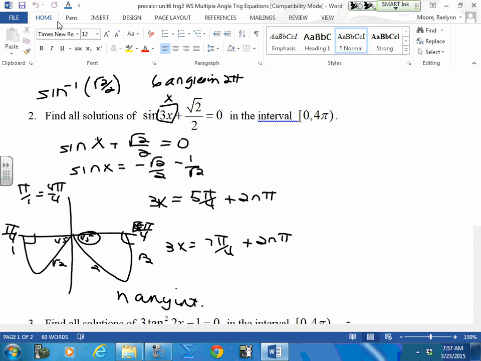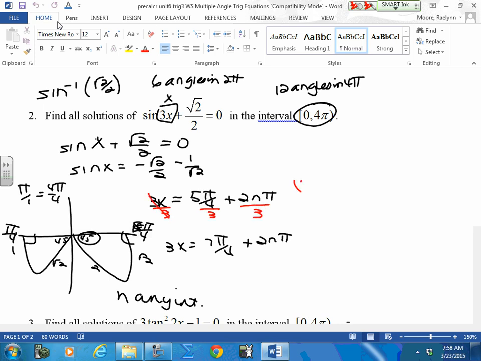If we want to go to 4 pi, how many angles should we therefore get in 4 pi? We have 6 in 2 pi. We want to go another 6, 12. We should get 12 angles in 4 pi. Okay? Let's just think this out logically. For multiples of our angle. So now, let's divide these guys by 3. Everybody gets divided by 3.